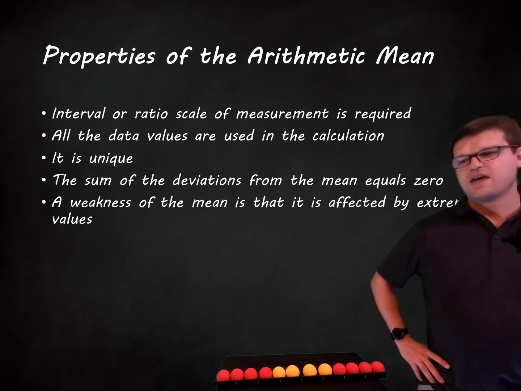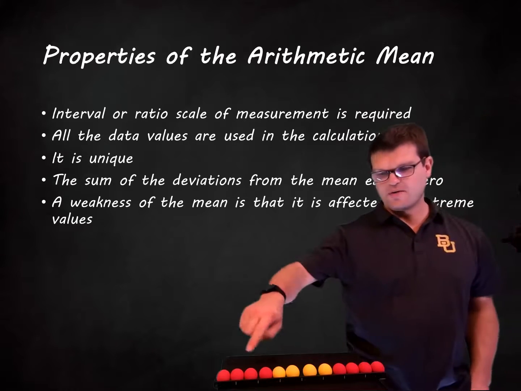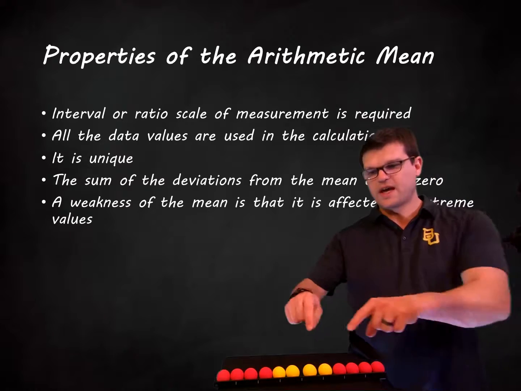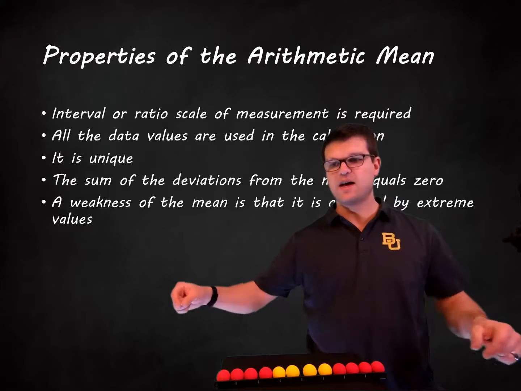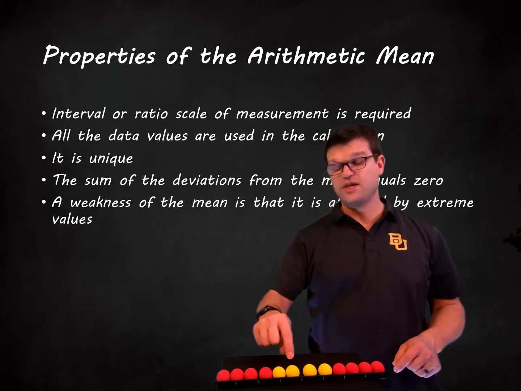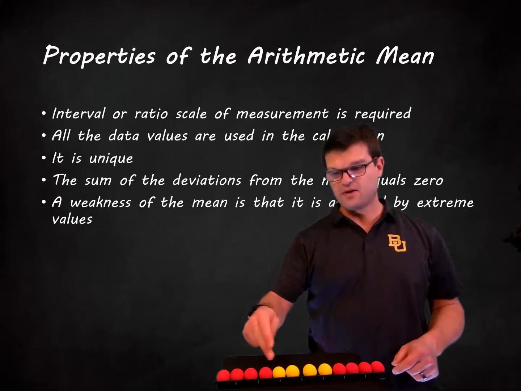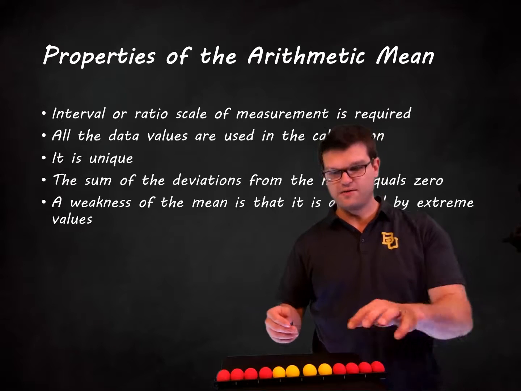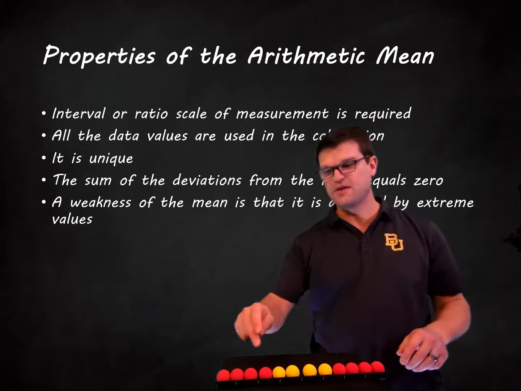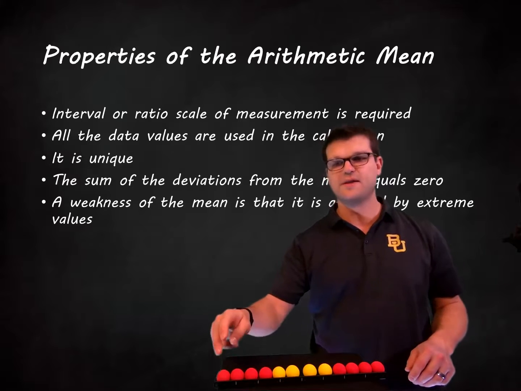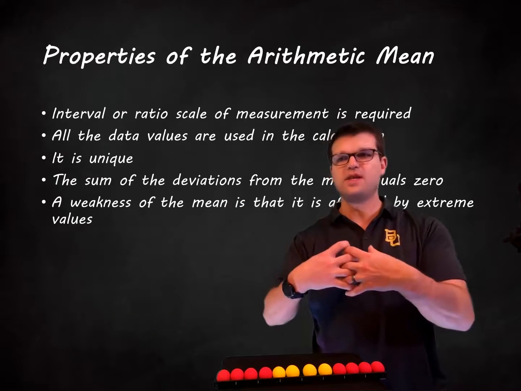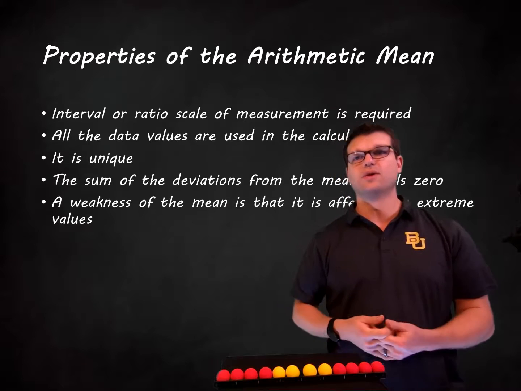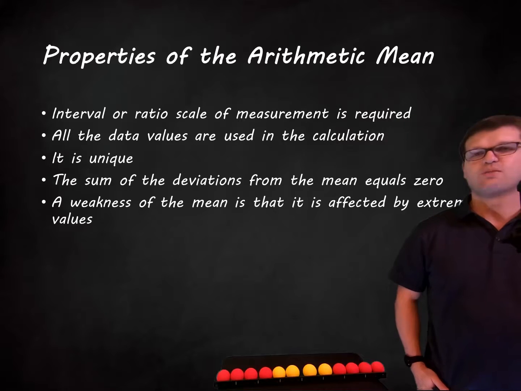In other words, if you take the mean of all of these values, and then you look at how far each one of these deviates from the mean, this will deviate with a negative. This will deviate with a positive. This will be greater than the mean. This will be less than the mean, less than the mean, less than the mean, less than the mean. But you add up all of those deviations together from the mean, and it will all equal 0. We'll talk more about that later.